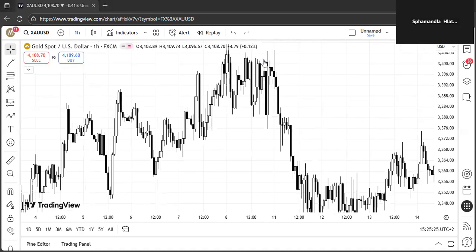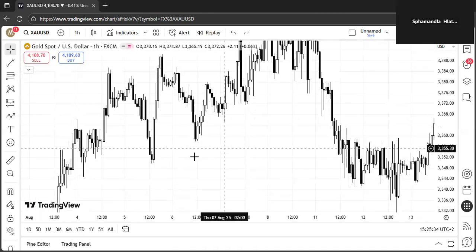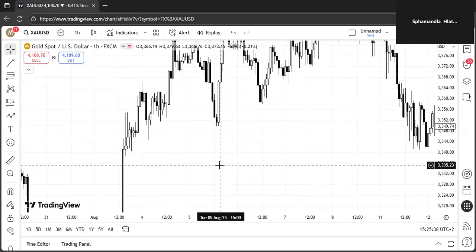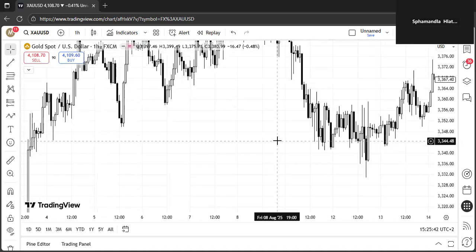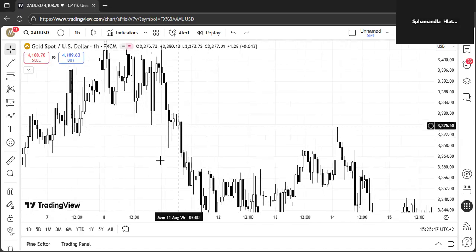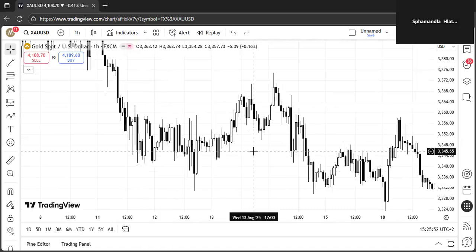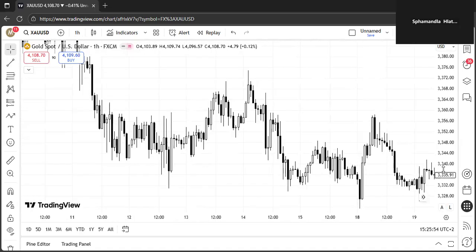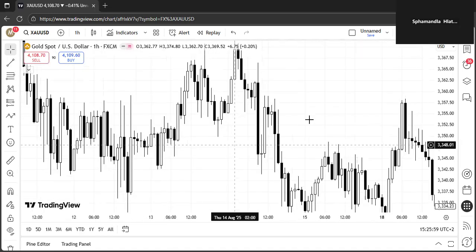Okay, we're gonna apply it on the 1 hour time frame, even though it's rare on the 1 hour time frame, but I'm sure we're gonna find some setups related to the strategy. So let me just look around. Okay, it continues, and then here we have a change of character to the downside, break of structure, and then we go down. There aren't many fair value gaps in here, but let me see what I can find.